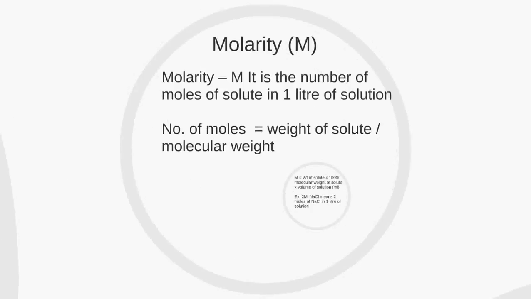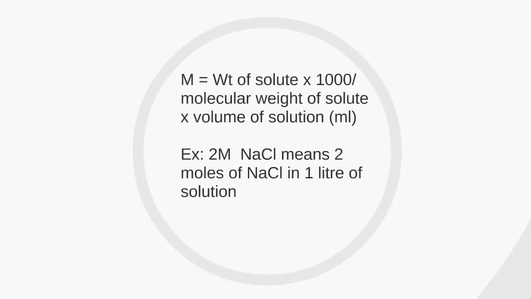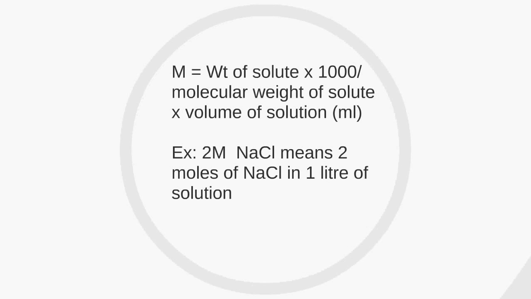Next important unit is molarity. Representation is capital M. It's the number of moles of solute in 1 liter of solution. Now, how do you calculate the number of moles? It's the weight of solute divided by its molecular weight. Example, 2 molar sodium chloride means there are 2 moles of sodium chloride in 1 liter of solution.